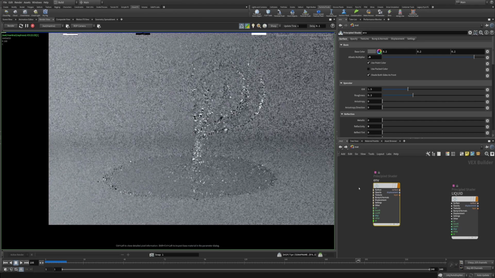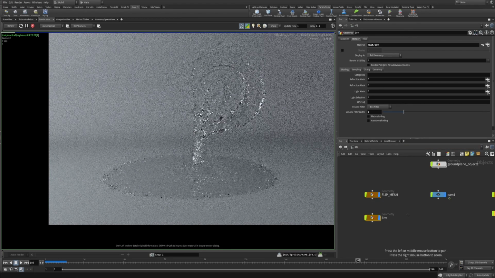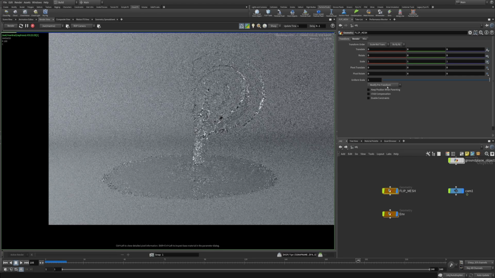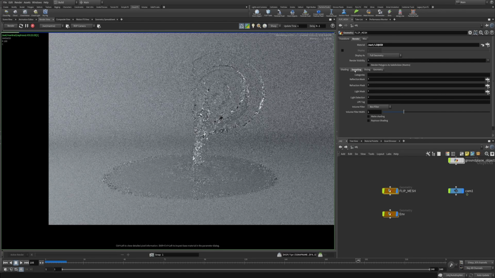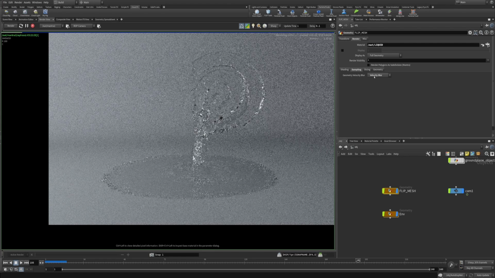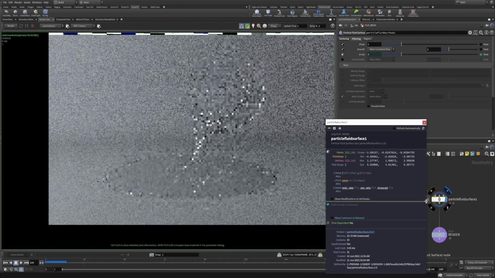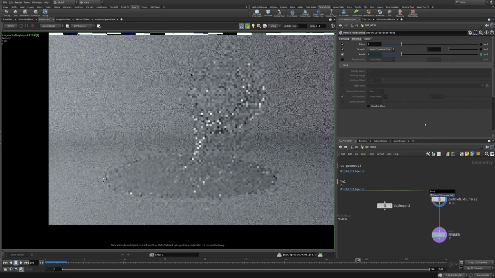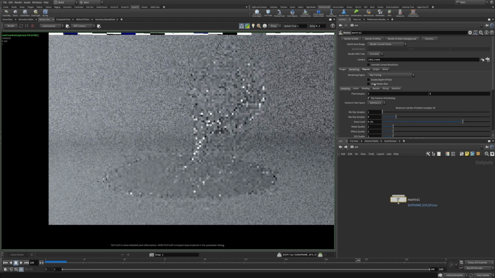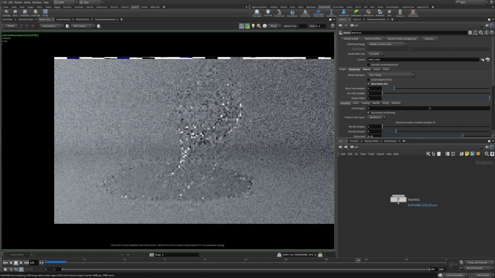And also we need to turn on motion blur, but don't forget to go to the flip mesh object in the render tab, sampling. Don't forget to set this parameter to velocity blur, because by default it's set to no velocity blur. For flip simulation, we need to use the velocity attribute for motion blur. If you check attributes here, we have v. So for motion blur in Mantra, in the image rendering, here we have allow motion blur. Just turn this option on, and now we should have motion blur.